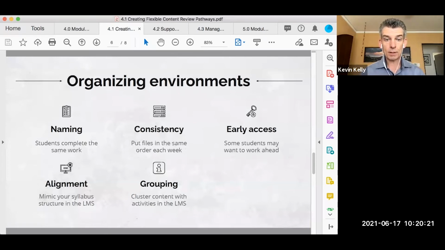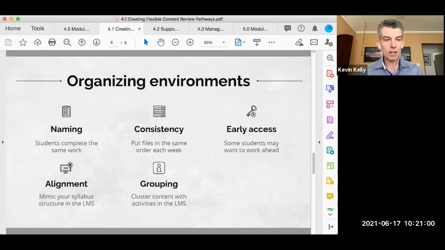Sometimes it's important to consider whether or not students can have early access, at least to the materials, maybe not the activities. Students may know that they have a work trip coming up, or that their own children are going to be out of school on a break that doesn't line up with your campus's spring break or Thanksgiving break or what have you. So they may want to get ahead with the reading so that they don't fall behind on that week when they're not going to have as much time. Maybe it's possible for you to provide early access to the content without providing early access to the activities, or maybe the activities too, depending on your course.